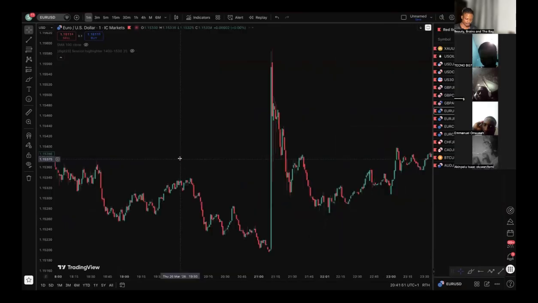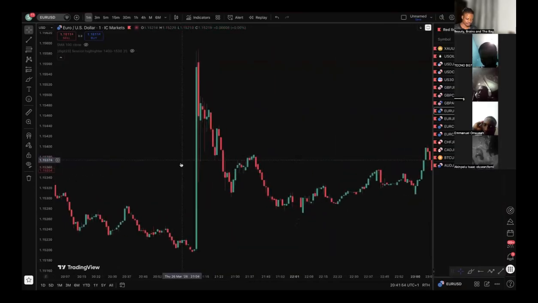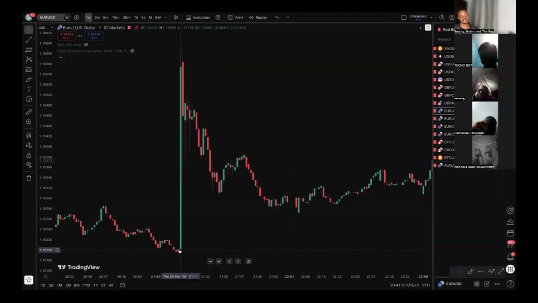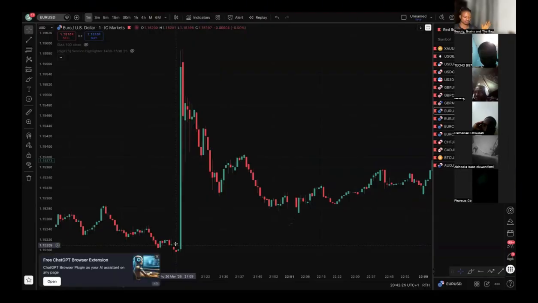Look at this. This is breaking news. This was when the president of the United States said they will soon end the war. Before the breaking news came out, the price of Euro USD was about 1.15195. The moment it came out and he said he's going to end the war very soon, it jumped from here to this. If you knew he was going to say something like this, you would have just come here and said buy. As the breaking news came out, boom, you made your money. That's just it.